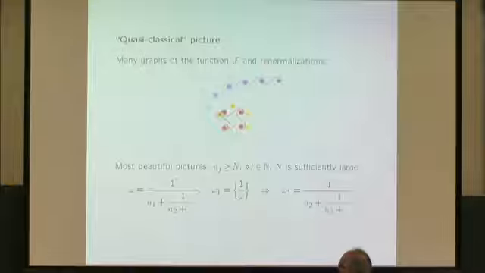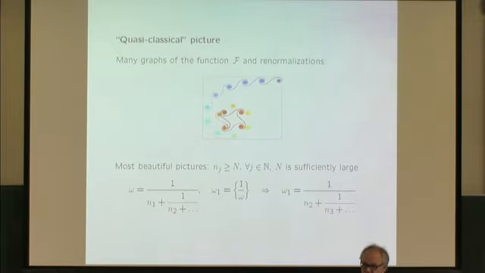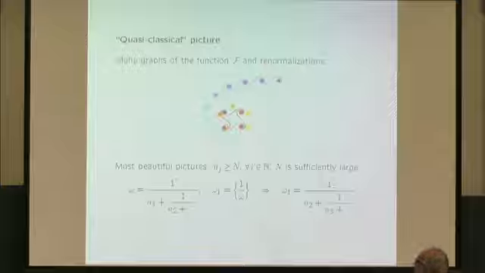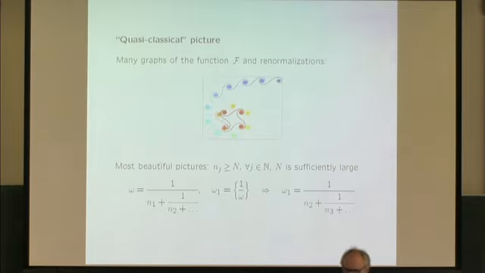And this implies the following thing: if all the n1, n2, n3, and so on are sufficiently large, then all the omegas that you get in the course of the renormalizations are small. So in all the renormalization formulas, you can replace the functions f by the asymptotics containing the Fresnel integrals. And then you arrive at this picture. So you get the most beautiful picture if all the n's are sufficiently large. If they are not very large, you also get beautiful pictures, but not as beautiful as this one. Okay.